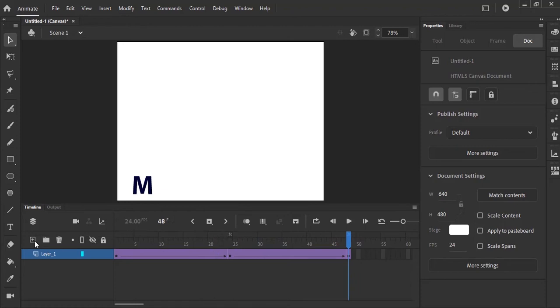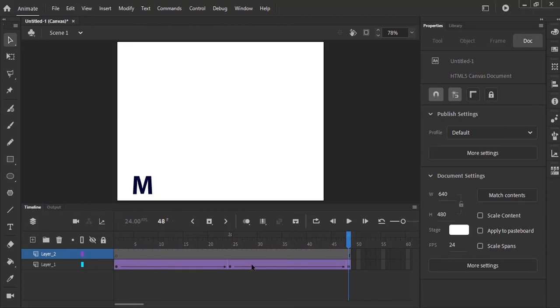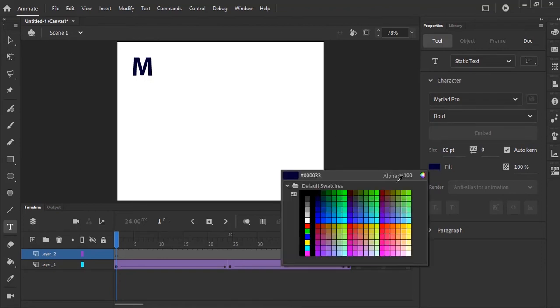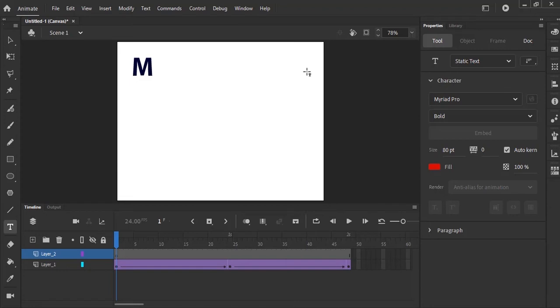Now let's create another layer and type in another text. I'm going to type it on this side. Let me change the color of that one to red.